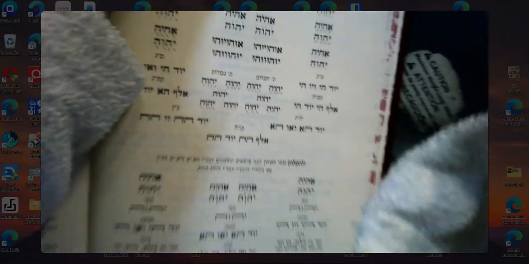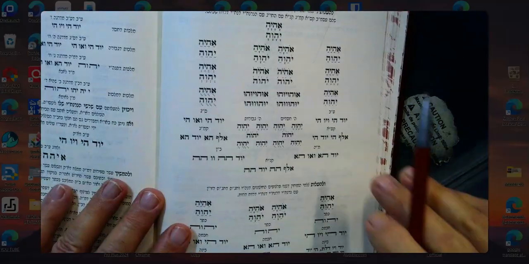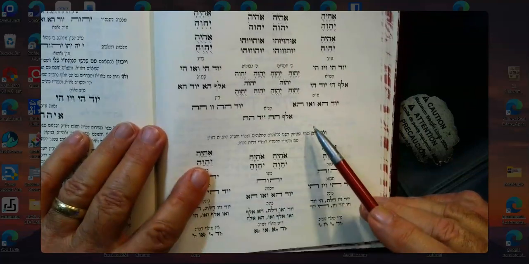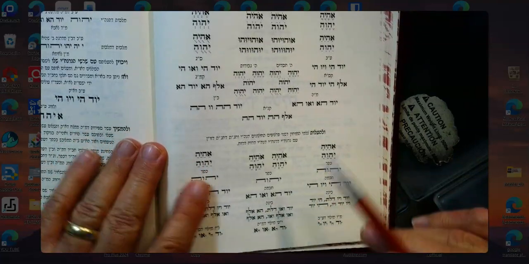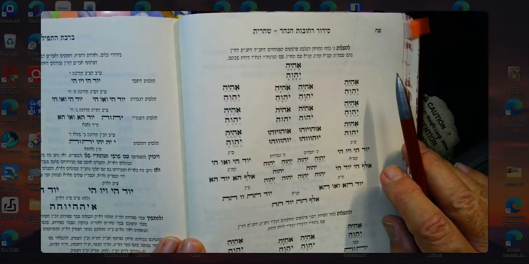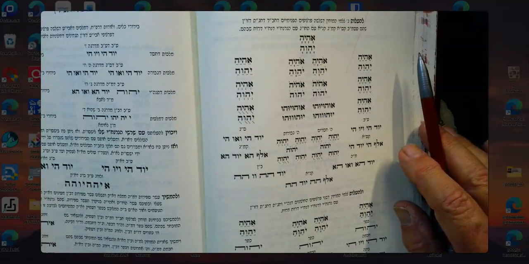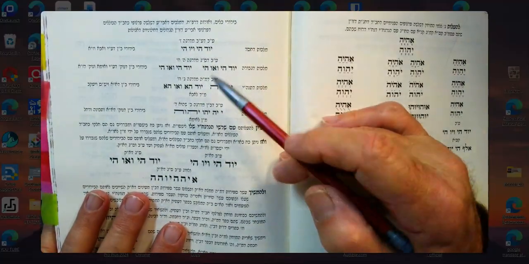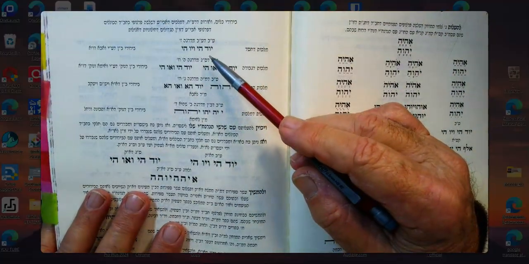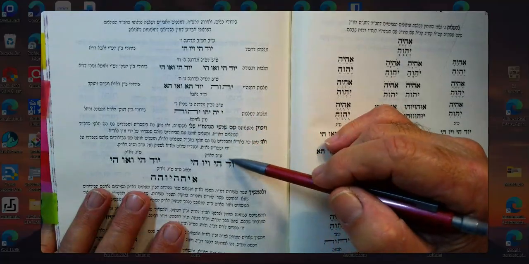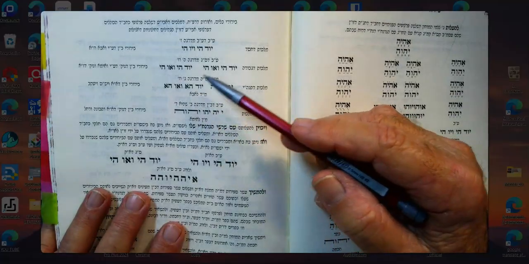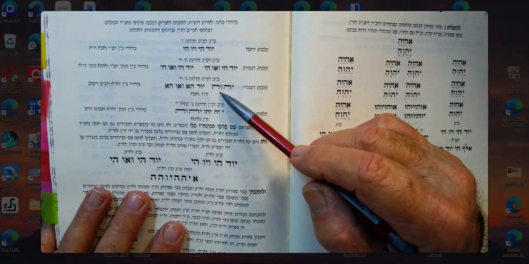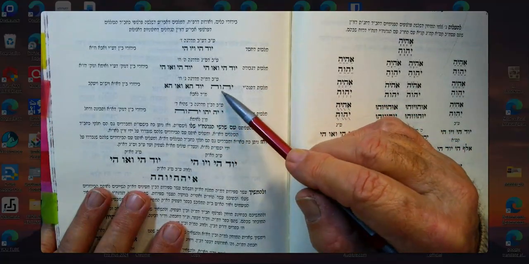Let me see if I can get it back. We can see it. All of the lights that we're going to see tomorrow with the Mochi are going upward instead of downward. And as a result of that, it causes a Yichud Elyon, which causes the light to start flowing down. So here we have Mochi. We'll learn it. I'm not sure what it is.